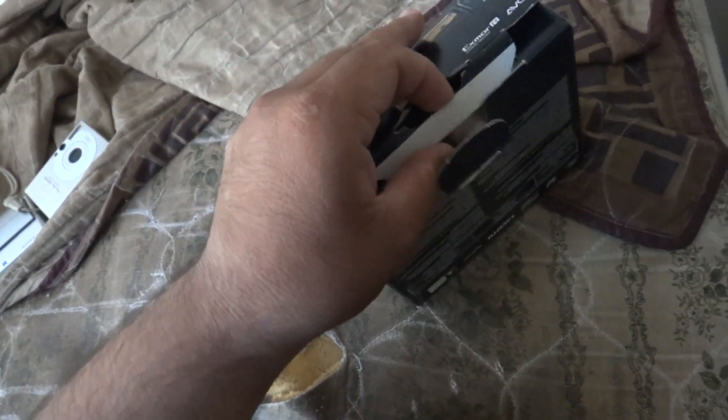Hope you guys enjoyed this video. The Sony TX100V can only record 10 minute and 45 second long videos in bursts, which means I have to hurry before it stops and starts another one. So yeah, I hope you guys enjoyed the video. Now we'll just put the camera box back together and put it away. And there we go.